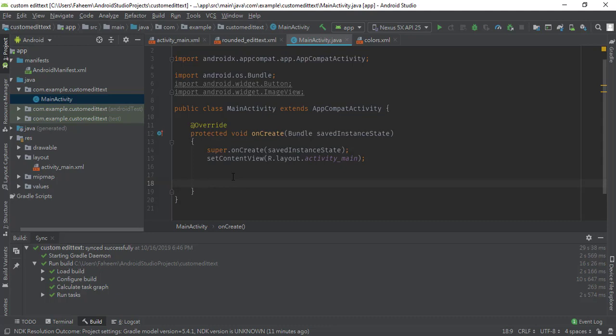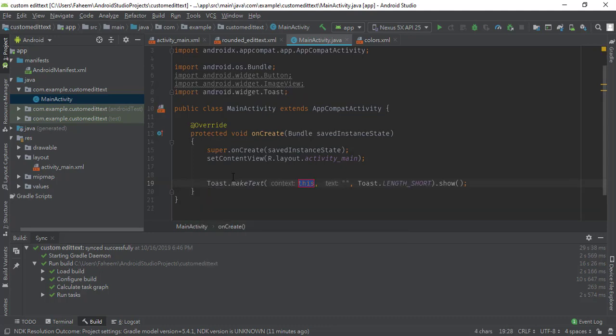Let's say you want to show a toast. Toast is a little black message that appears and disappears automatically in Android, and I will show you in this video what a toast is. You only have to type Toast.makeText, and makeText is a method, and in this section you first have to pass the parameter of the context.